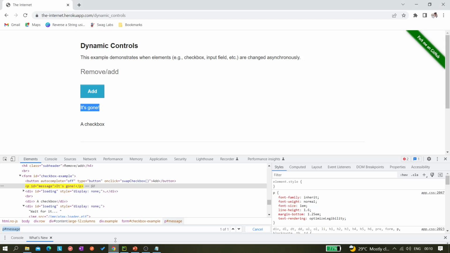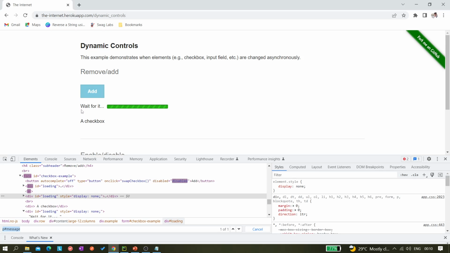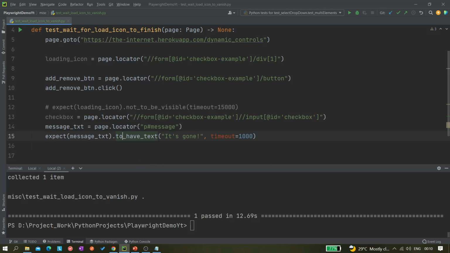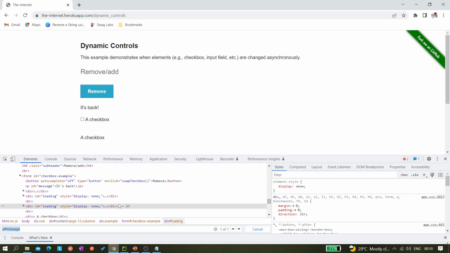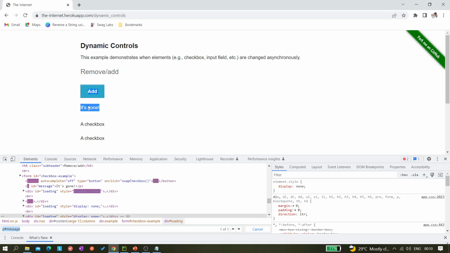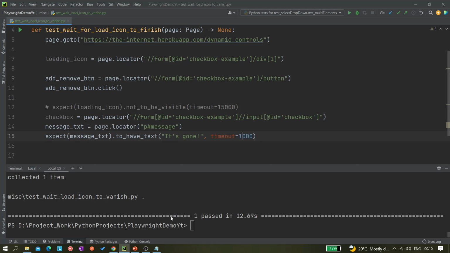Because now what is happening here, when we click on this add icon, it waits for 5 seconds before it tries to do this operation, this action. Before that, it's waiting for the 5 seconds default timeout, and within that time this loading icon is disappearing. This loading icon, I think, is taking around 3 seconds. That is why I'm reducing it to 1 second, so that we can forcefully fail it.